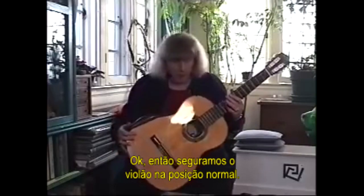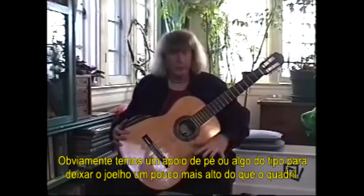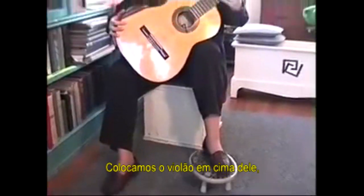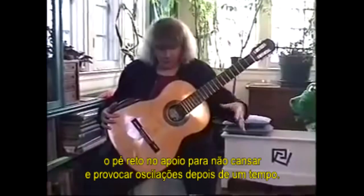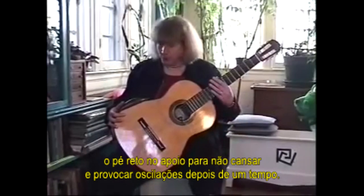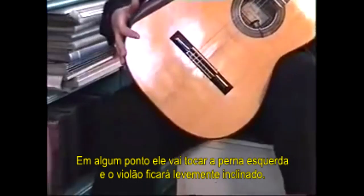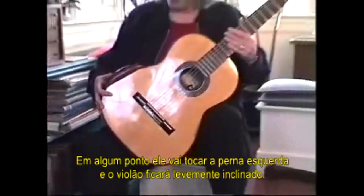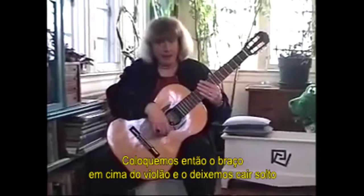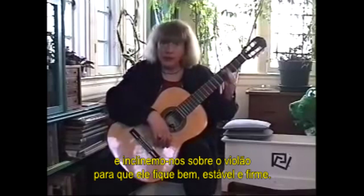Okay, now, the general position. Obviously, you have a footstool of some sort to get your knee up a little bit higher than your hips. You put the guitar flat on it. Have your foot flat on the footstool so that you don't get real tired and have it wobbling after a while. You have somewhere around the middle hitting your right knee, and the guitar tilted fairly substantially. Then you put your arm on top of the guitar and just let it hang down loosely. And you lean against the guitar so it's nice and stable and solid.